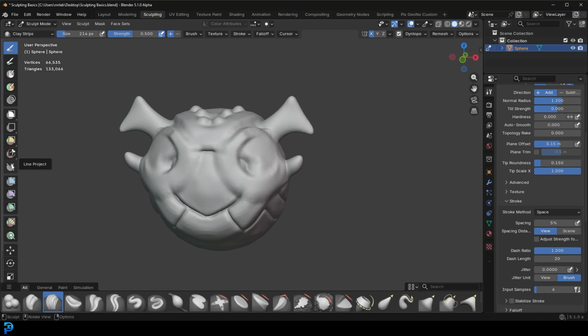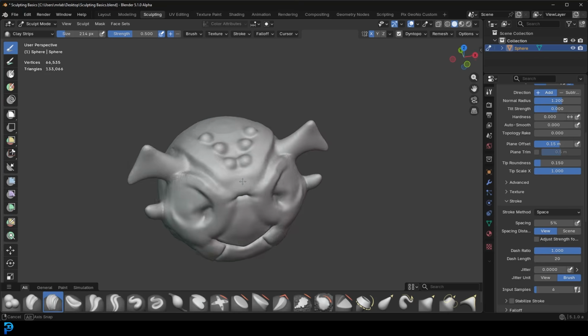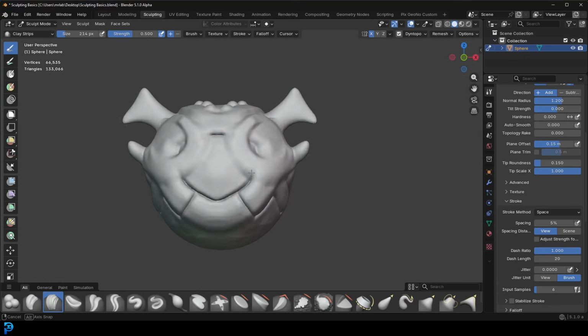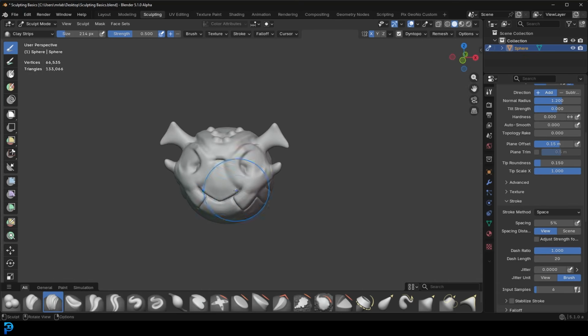There are all these other things too, like for example, you can cut, remove, and create mesh groups. I'm not going to touch all of those in this tutorial because, like I said, the goal here is just to give you the bare basics introduction so you understand how this works and how to get started. And let me be honest with you, for the first few days or the first week or two when you're learning sculpting, you are not going to need to touch any of this other stuff. You really are not. The brushes that I showed you today and the techniques are going to do 98% of everything you want to do as a beginner. And as you get more advanced, you can start looking at some of the other things.